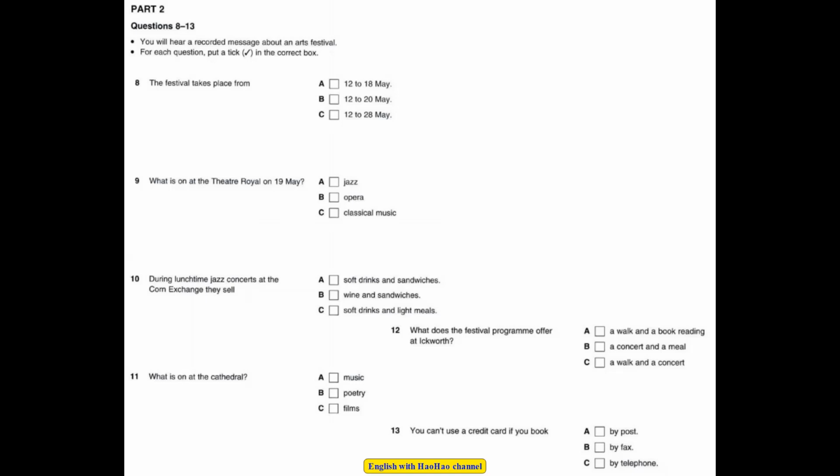For more information, send for our festival programme or visit the box office from 10 a.m. to 8 p.m. Mondays to Fridays, or 12 to 8 p.m. on Saturdays. Bookings can be made in person, cash, cheque or credit card, by post, cheques only, or by telephone, credit cards only. We also accept credit card bookings by fax on 0284 706 035. For these bookings, you must use our booking form. Thank you for calling.